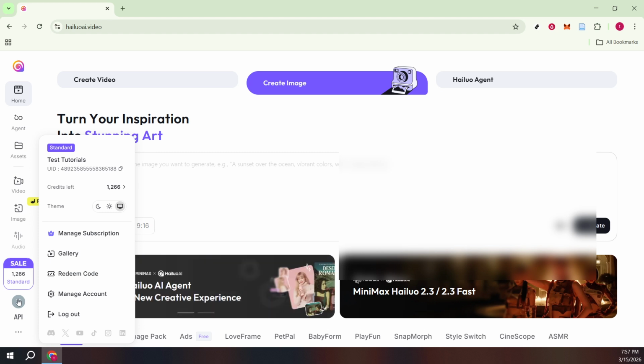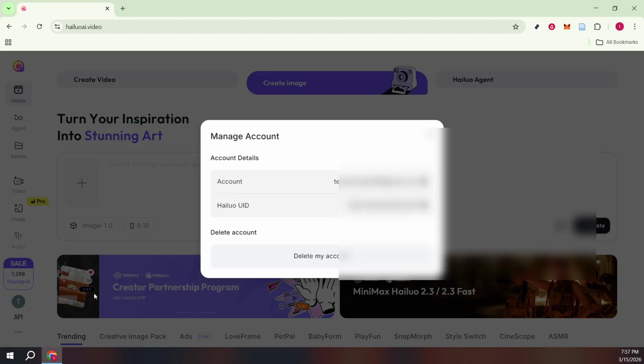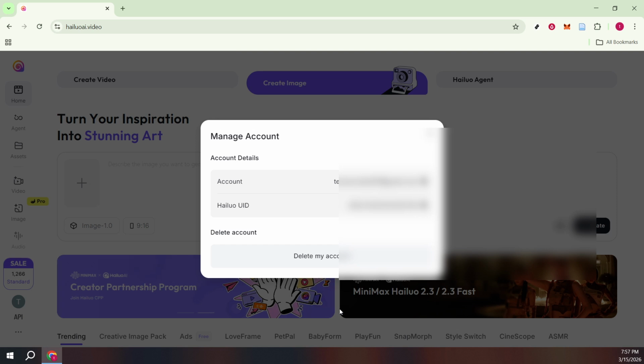to your profile. In the menu that opens, choose Manage Account. That will take you to your account management page where you can review core details and access options that affect your profile and data. Take a moment here to confirm you're still on the intended account and consider whether you need anything from it before deletion, such as saved projects or settings. If the platform offers exports, it's a good idea to do that beforehand.